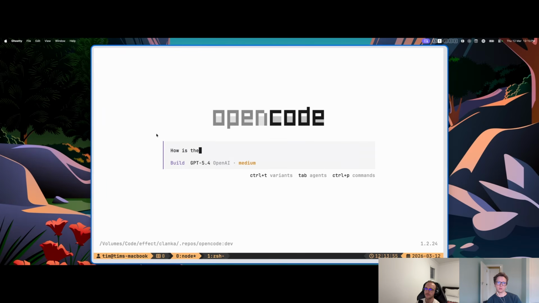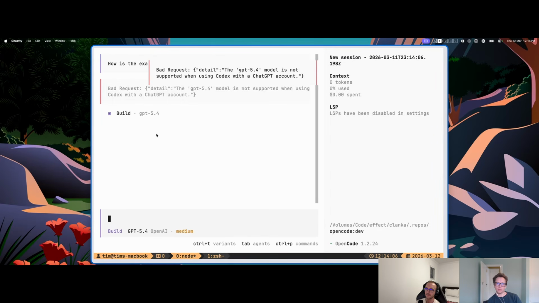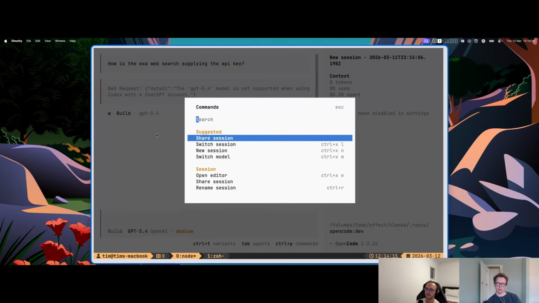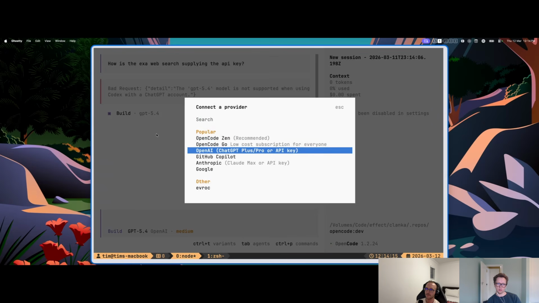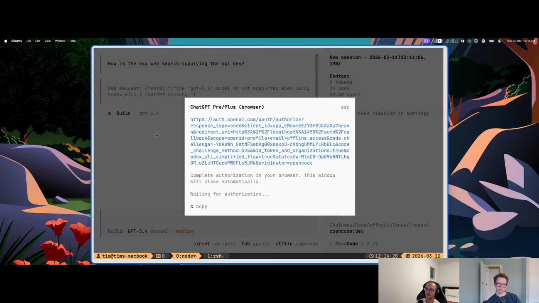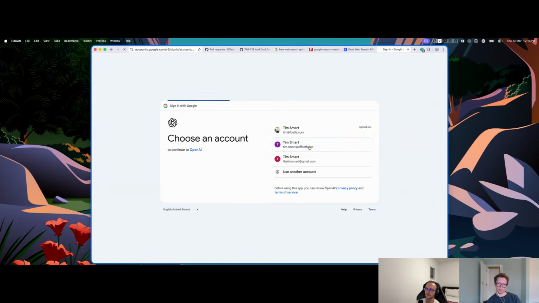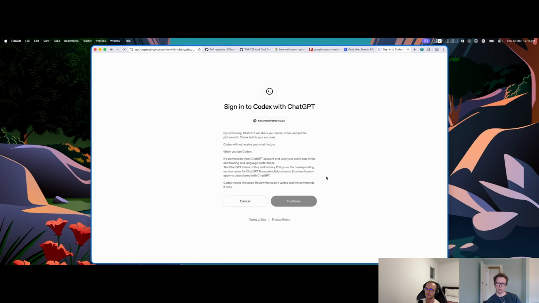How is the web search supplying the API key? That's what I was logged in. Continue.